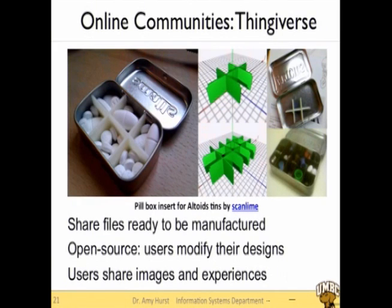And then the other website is Thingiverse. So Thingiverse is an online community that's geared towards making and requires its users to share files to build their designs. So unlike Instructables, on Thingiverse, uploading a photo of whatever it is you're going to make is not enough. You have to include all the files that you need to actually make it using one of these machines. Now, the most common files on Thingiverse are files to be 3D printed or laser cut. And I see that this website is really helping lead the way in the open source hardware movement.